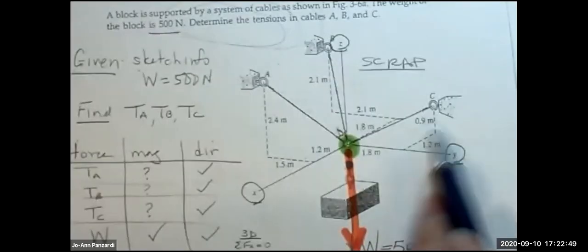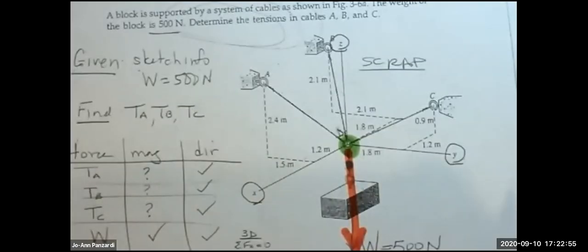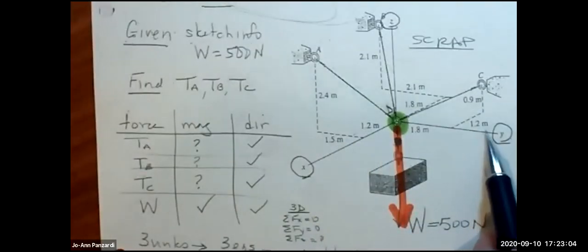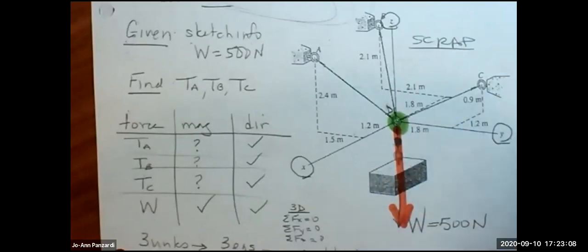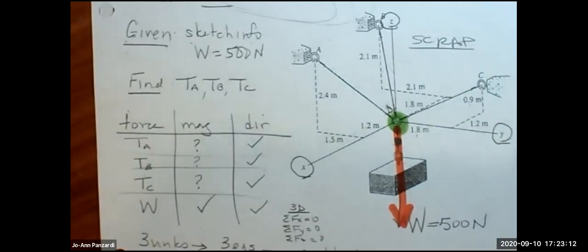Based off of the given numbers or just in general? Off the given numbers. Wouldn't it be 1.2 and 1.8? Correct. Okay, good. So everybody watch me. Sometimes it's confusing. We know to get from D to C, we're going 1.8, 1.2, and 0.9. And we have to figure out which one of those are X or Y.